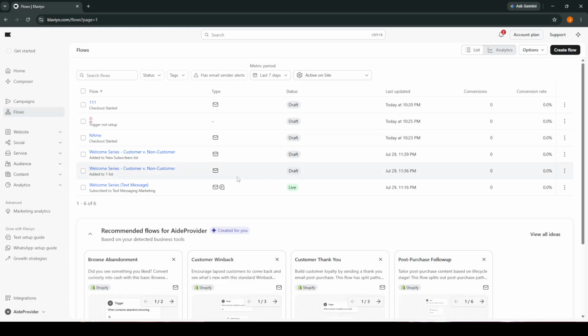In today's video, I am going to teach you how to set up a Klaviyo email for a specific product. To get started, open your Klaviyo account and take a moment to locate the Flows section. Flows is where you create automation that sends emails based on specific actions. When you are on the main dashboard, look for the menu that says Flows. Click Flows and then choose Create Flow.